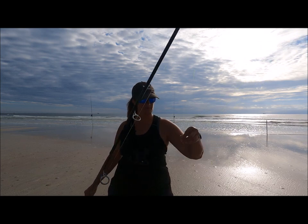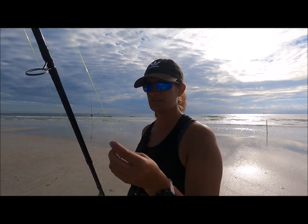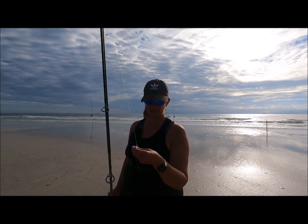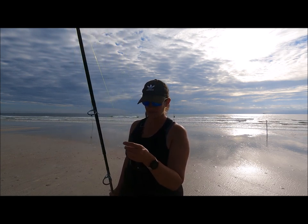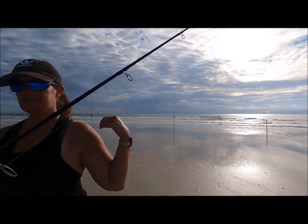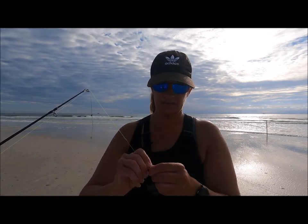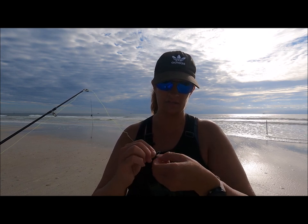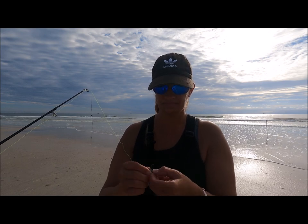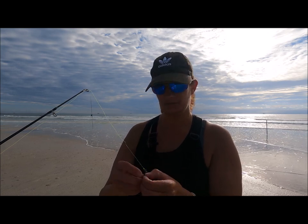Oh, well, this is what happened. I must not have had a good knot tied, or I just maybe had reused that rig so much that the knot was loose. But I lost the whole rig and the Sputnik. It's a sad day. This swivel is perfectly fine, it's not rusted or anything, so that just tells me that maybe my knot wasn't the greatest. So I will have to pay attention to that in the future.